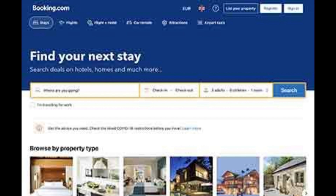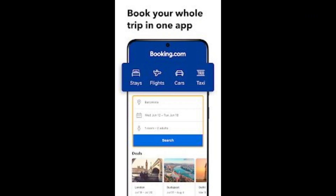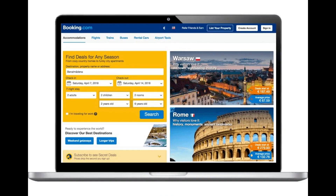Booking.com. Free room type upgrade gives Booking.com an advantage by offering a better room for the same price. Most hotels think that Booking.com offers the upgrade after the reservation has been made or in the very last step before booking. They are wrong. The upgrade is shown up front and Booking.com does a great job of highlighting it. Why would you offer a free upgrade on Booking.com and not on your own site?